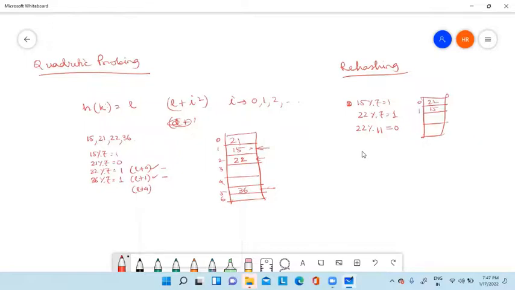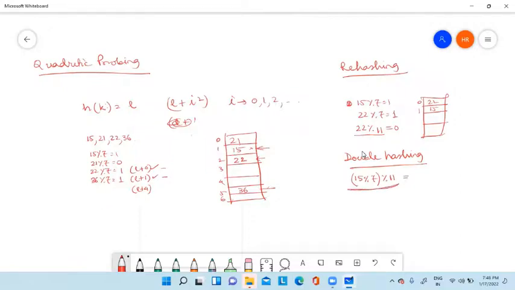Then there is another concept which is called double hashing. So all these different techniques: linear probing, quadratic probing, rehashing, double hashing. Double hashing means first we will apply one hash function, say using 7. Then for this particular value, again we are applying another hash function.